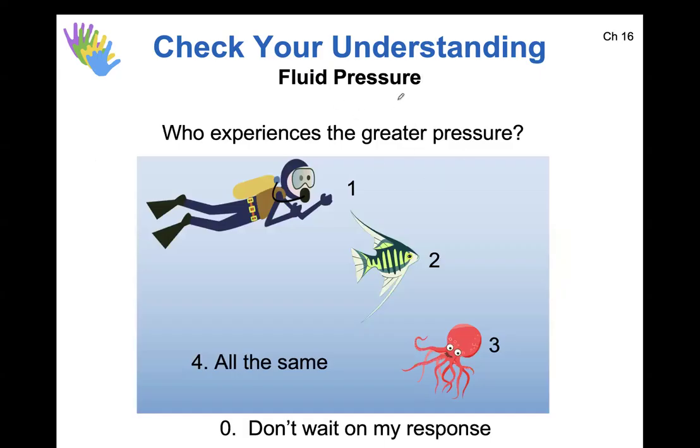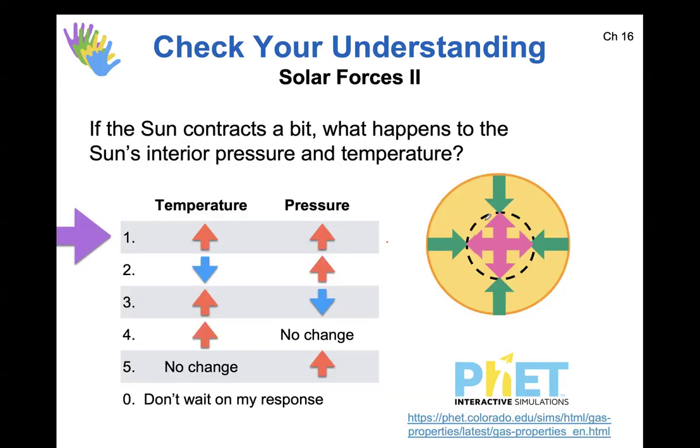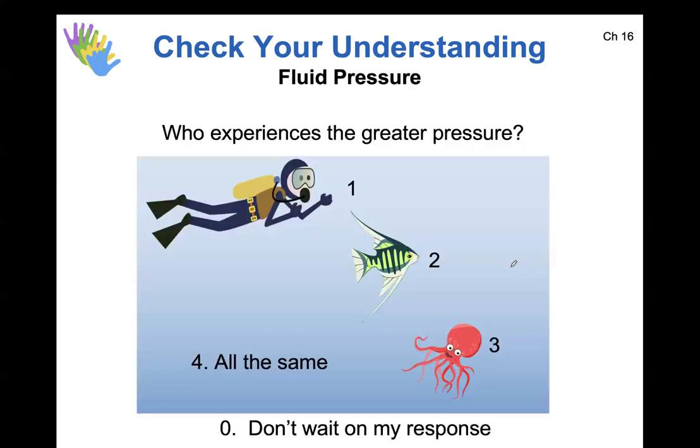This is just making sure we understand that pressure varies with depth. So all of these balances that we talk about are going to apply to any different depth of the sun. In other words, any one of these dashed circles, no matter where we draw it, whether we're talking about an equilibrium happening in the core or some other level of the sun, it's always going to be equilibrium. Always a balance between outward heat pressure and inward gravity, but the number that is being balanced changes with depth.